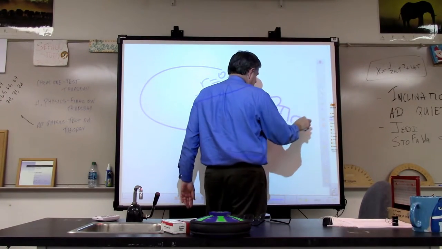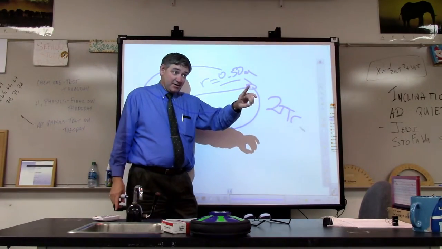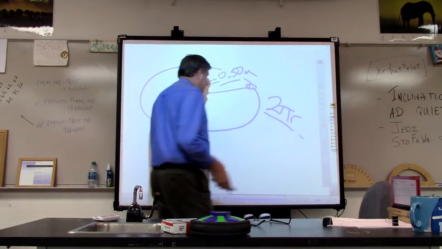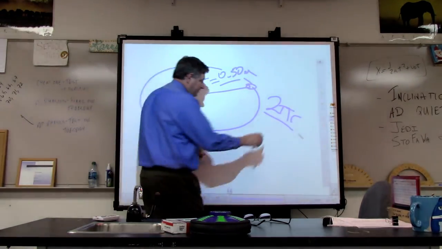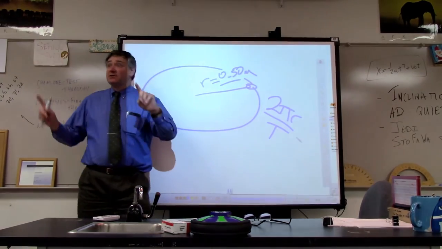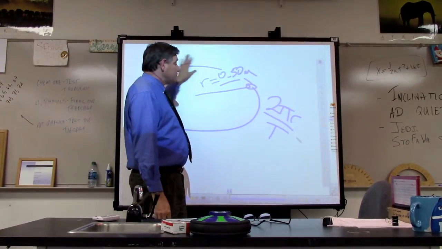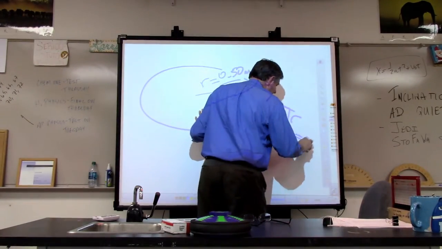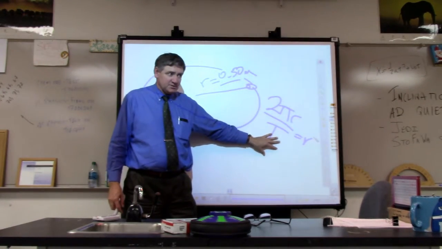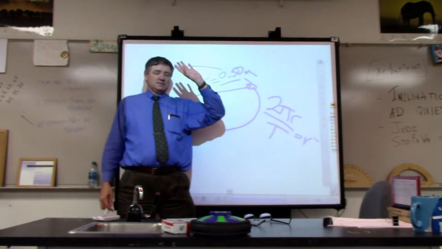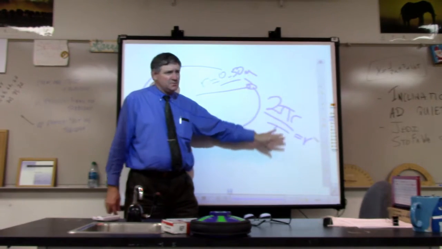Now, I'm going to write this as 2 pi r because I don't want to use diameter. This is going to give me the distance that it's going to take to go around. Then I'm going to divide that by uppercase T, which is period, the time for one complete revolution. So, if you have this information, this is how you're going to get your velocity. Take the circumference and divide it by the time for one revolution. Don't flip out and say, oh my God, that's a new equation. No, we've used this before a lot. All it is is 2 pi r over T.